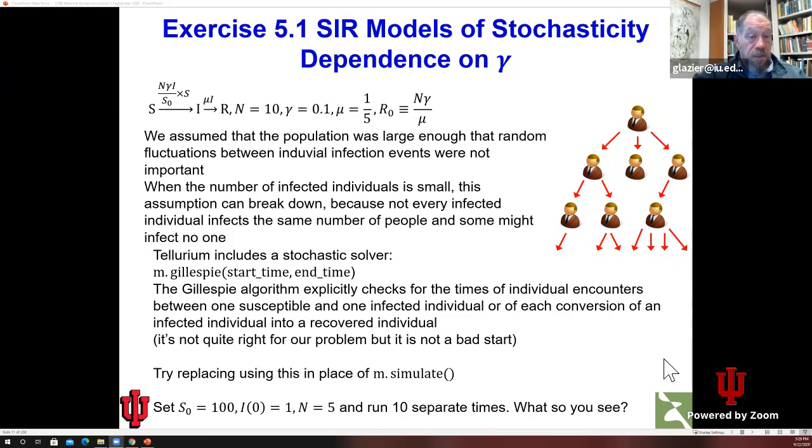And actually, infection is not that much different from a chemical reaction, because for two atoms or two molecules to react, those molecules have to move around randomly. They have to find each other, so they have to come into contact. And then they have to decide, do I react or don't I react? And for infection to occur, two individuals, one infected and one uninfected, have to find each other. And then we have a probability, gamma in this case, that once they found each other, you get the infection. And so that's actually rather similar to a kind of Gillespie model.